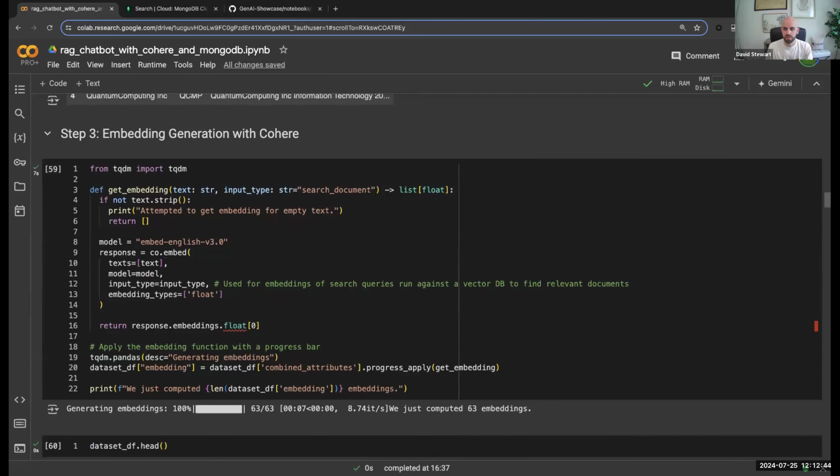So when we think about Cohere embeddings, as mentioned, the embeddings are designed to represent the meaning of the text we're passing in. In this case, you can see the function is a simple function wrapping around the Cohere API call. Towards the middle, it makes a call to co.embed, referencing the embed English v3 model. Cohere has several different types of embedding models. We have light versions, which embed in a smaller dimension space, which can help reduce storage costs. But by default, we use our embed English. We also have the option to use embed multilingual.